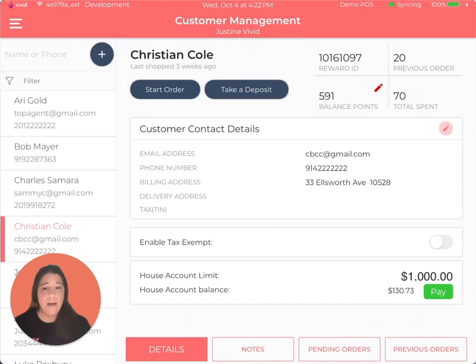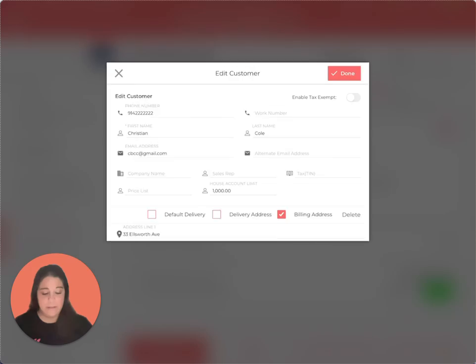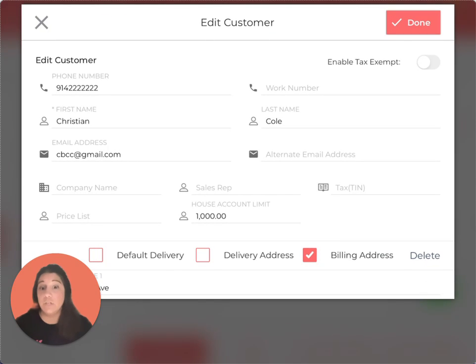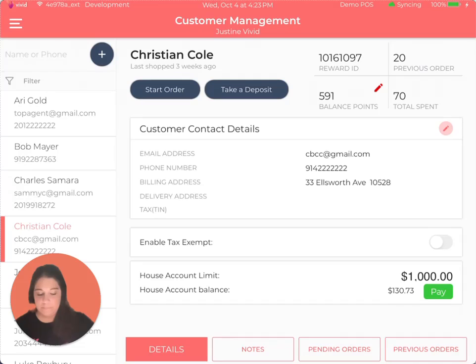Below that, we'll see the customer contact details. And there's also an edit option there as well if we did want to make any changes or add further information. We can also choose this customer to be tax exempt. So if we know that this is somebody who fits the criteria of tax exempt, we can select that under their customer profile so that we wouldn't need to make those adjustments in the moment. We'll see the information that we do have available, email, phone number, and address.